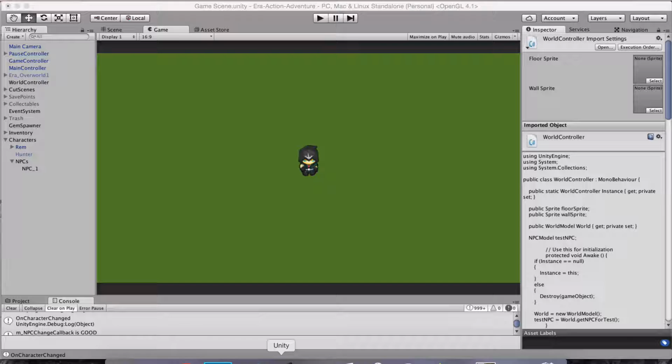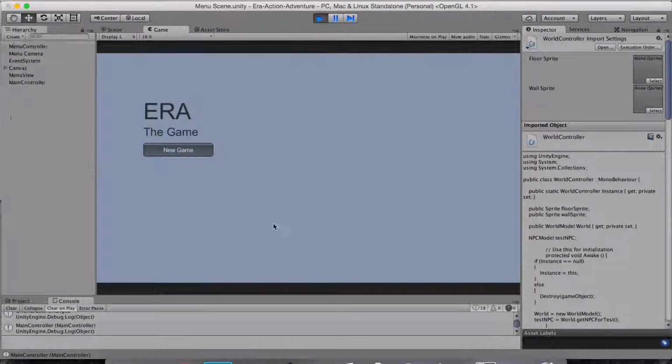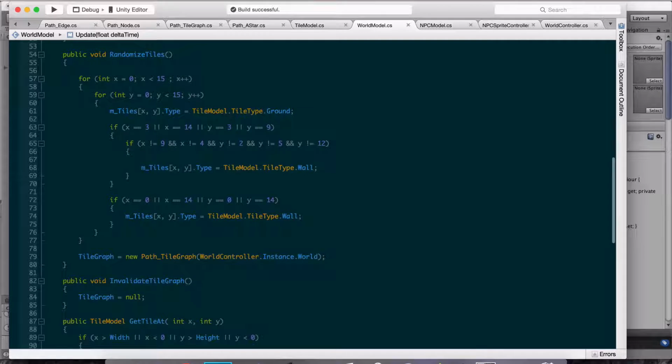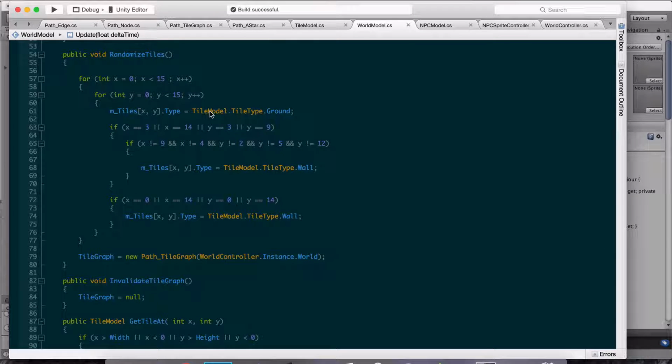I have this game world, and the map that's generating, I just hard-coded this map here. Let me show you that. So in here, instead of randomizing the tile, which I had yesterday, I'm just going through and creating a ground tile for this 15 by 15 map. The map is actually 100 by 100, but I'm only filling in 15 by 15. Then I go through here and I create some inside walls, leaving out some openings for doors. That's what this line does.